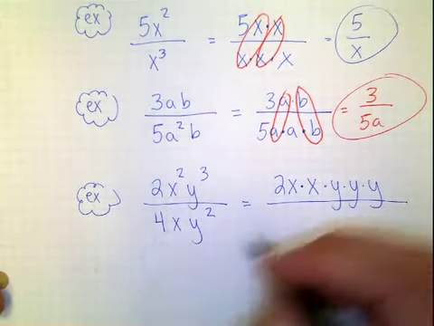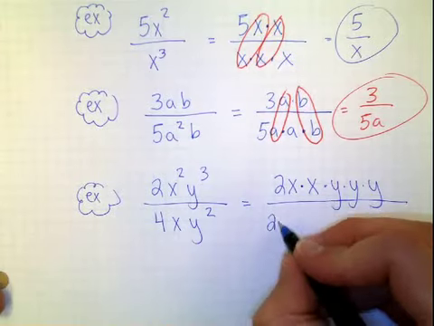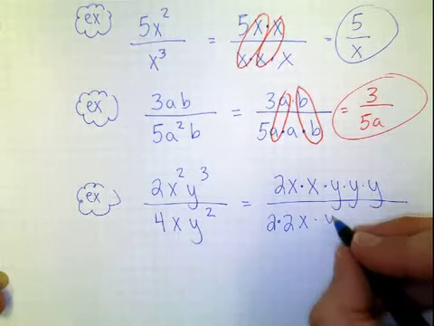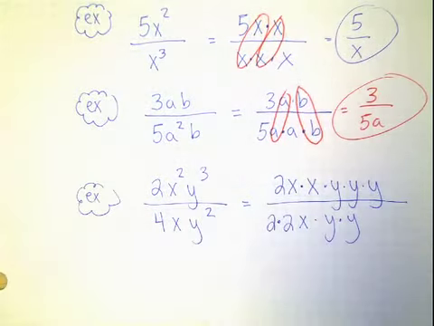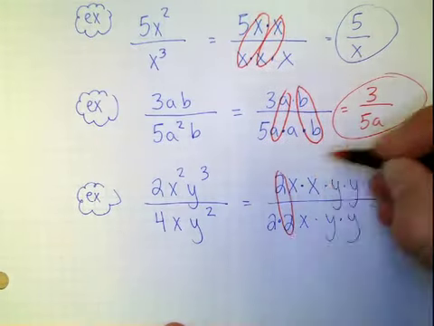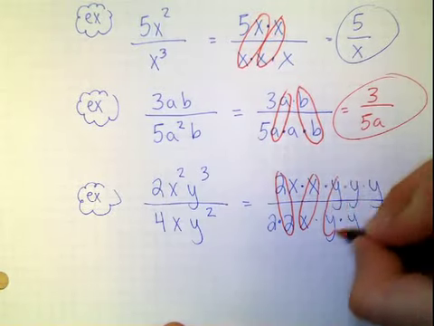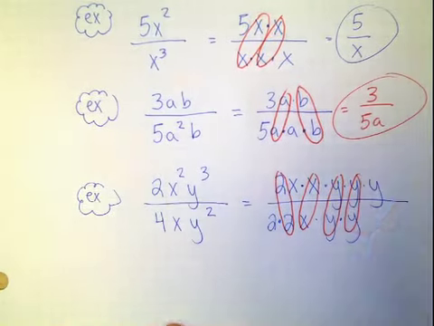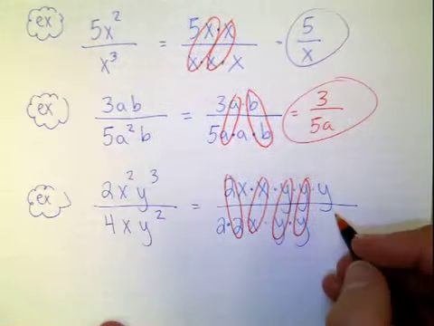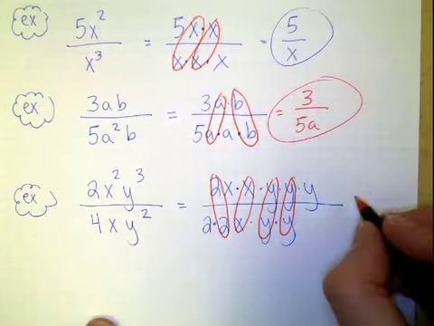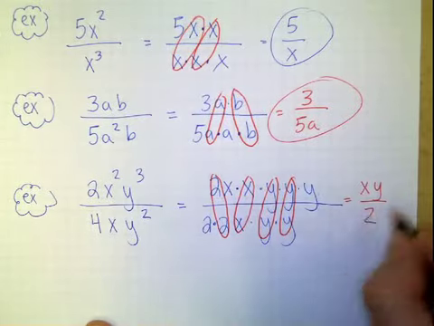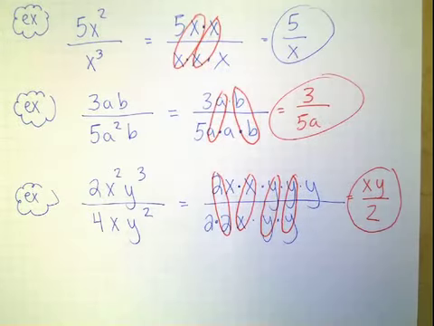And I'm going to do the same thing on bottom. What can you change a 4 into? What multiplies to 4? 2 times 2. x is just an x. And y squared is y times y. So I'm going to go through and circle my power of 1's. There's a bunch of them now. We've got some 2's. We've got a set of x's. We've got a lot of y's here. And what's left on the top? We've got an x and a y. So we can write what's left on the top is we've got x and a y. And on the bottom, the only thing left is a 2. So it's xy over 2. And that's our answer.